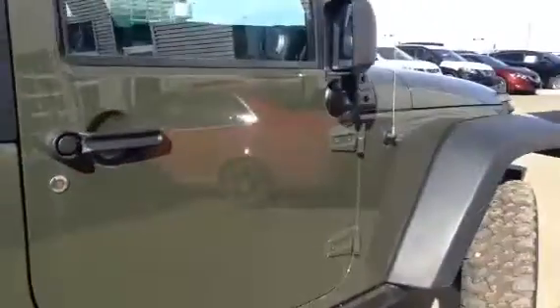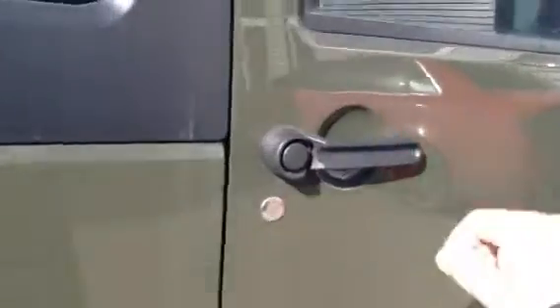Absolutely gorgeous color — that green is fantastic. And then you open it up and just look at the interior on this thing. It's absolutely beautiful, very very clean. It's got 25,000 kilometers on it but you couldn't tell. Got factory manuals and everything's here. On a day like today, take your roof off and go for a spin.